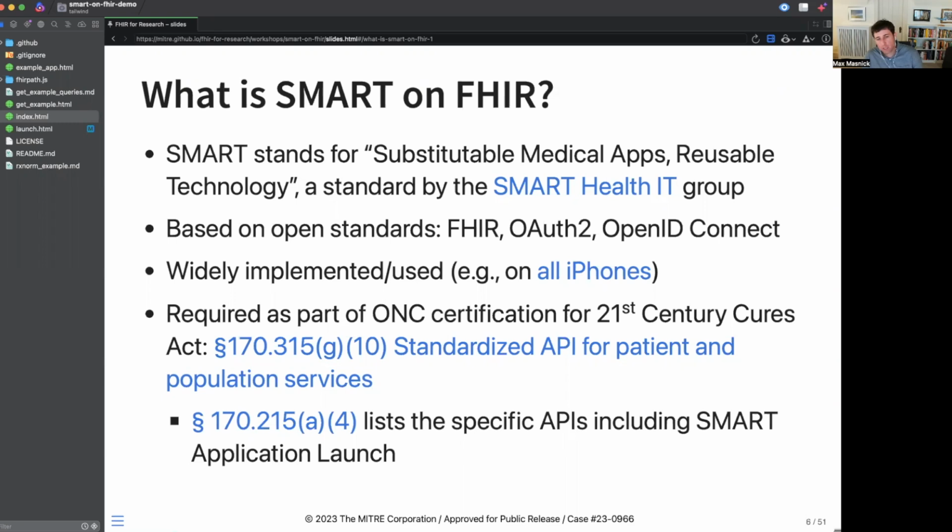The second rule there talks about the specific APIs that include Smart Application Launch, and we'll be talking about that today. So this is a voluntary certification program, but CMS provides monetary incentives that mean that in practice, a lot of the production EHRs do conform to these standards.